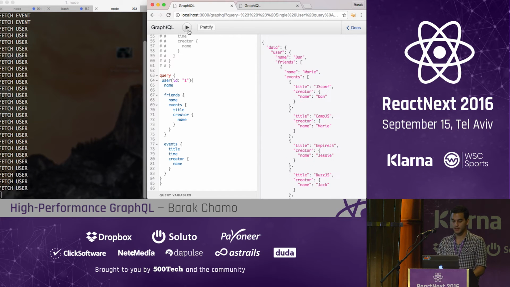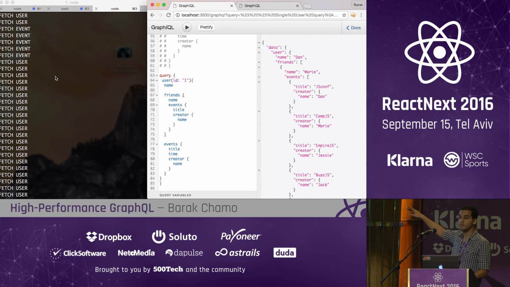I'm going to run this thing, and this is terrible. This is really, really bad. We're making more than 30 queries to the database from something that seemingly isn't that much more complicated. All I wanted was the user who gets to this event, and this becomes a disaster. The first time I saw this, I think, it was a query making 52 database calls, and I just lost my mind, and I had no idea what was going on.